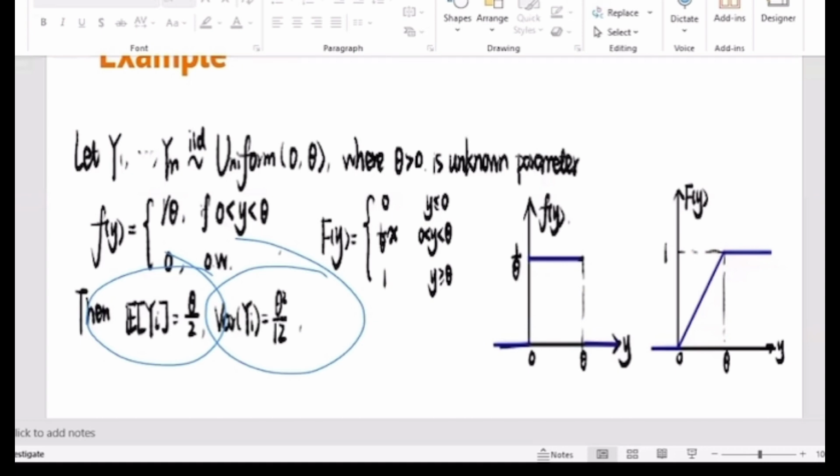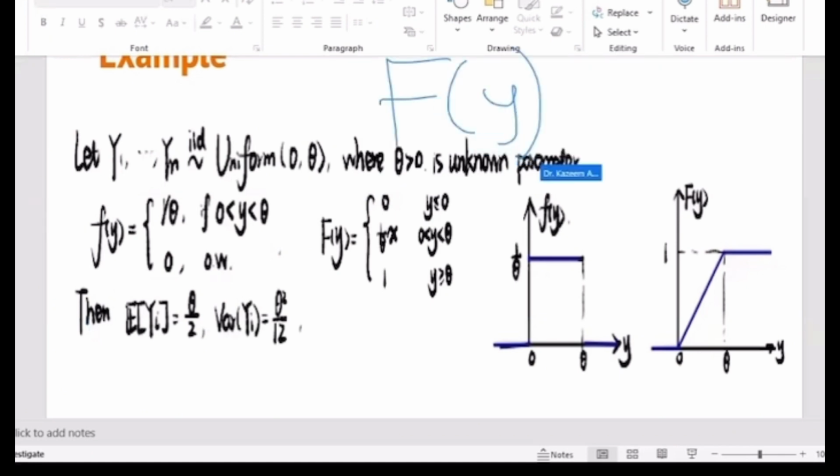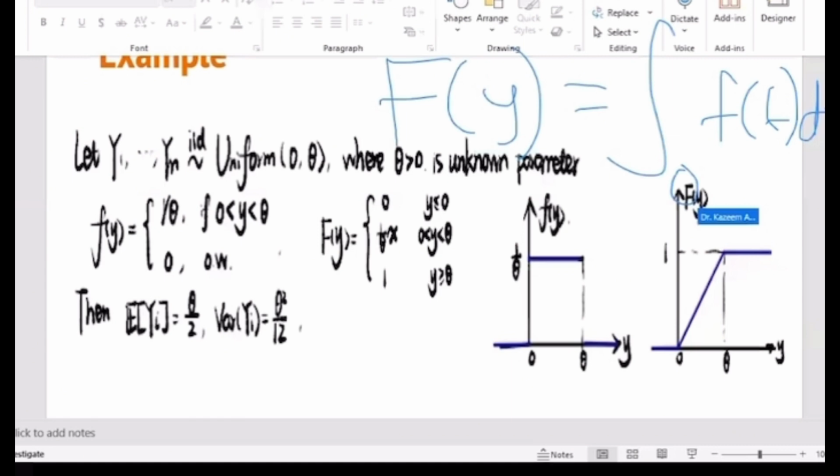Oh, that's a good question. When you're doing a CDF, for instance, maybe I'm working on an uppercase F of y, I'm going to integrate f of y, but I'm not going to say lowercase f of y. I'm going to say lowercase f of t or something else, the t, because this is going to go from 0 to y. So I'm going to change the other one. So it doesn't matter what you see here.